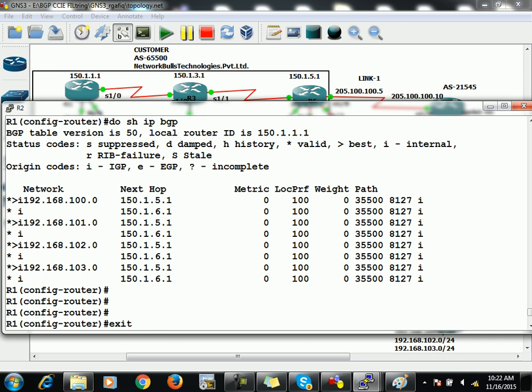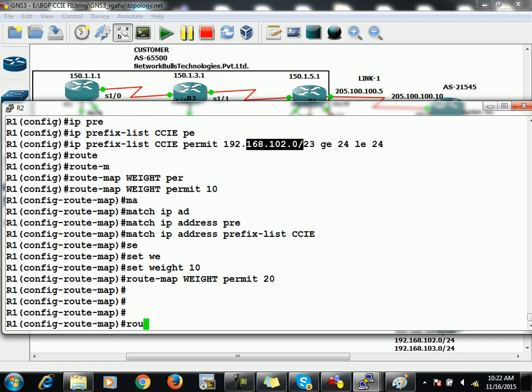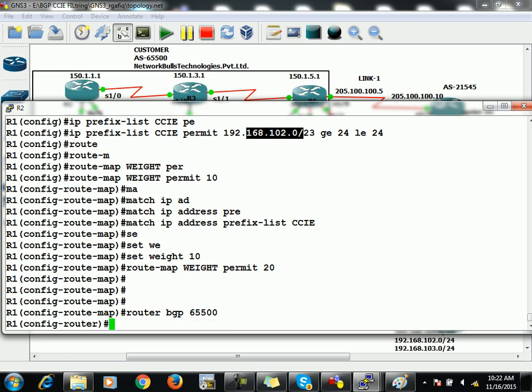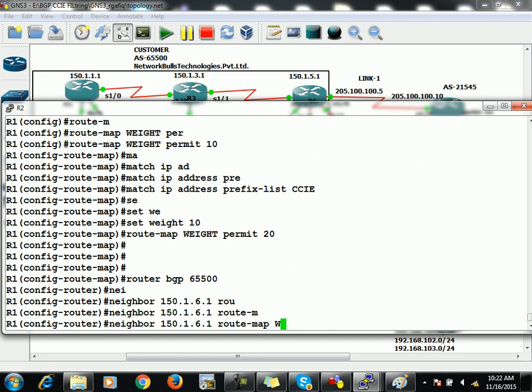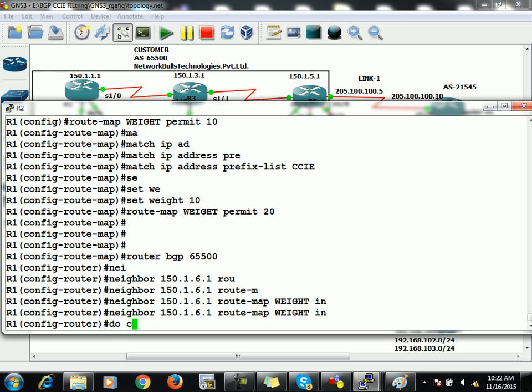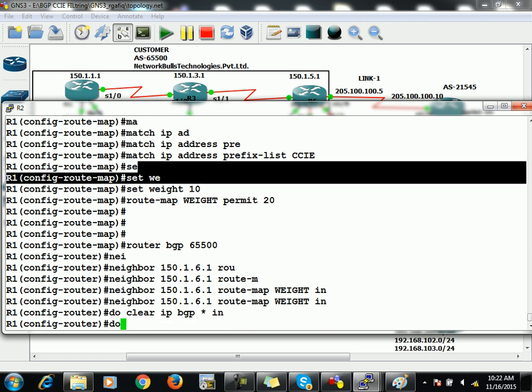So of course for the last two prefixes it must have a higher weight value via R6. So this time I'll say router bgp 65500, neighbor 150.1.6.1 route-map weight, in which direction? In. Do clear ip bgp * in, do show ip bgp.